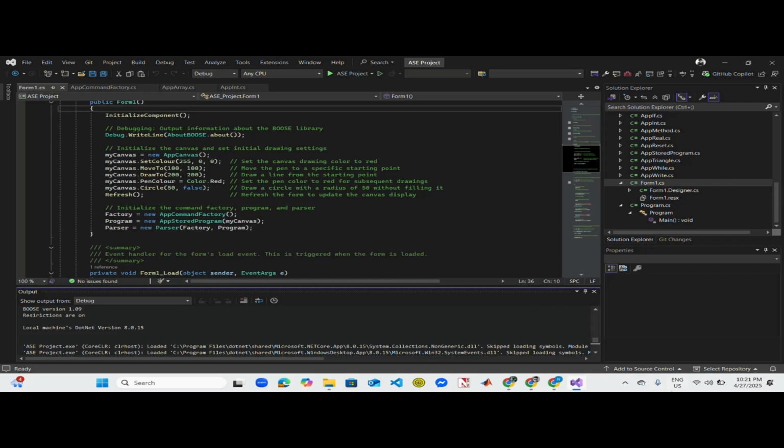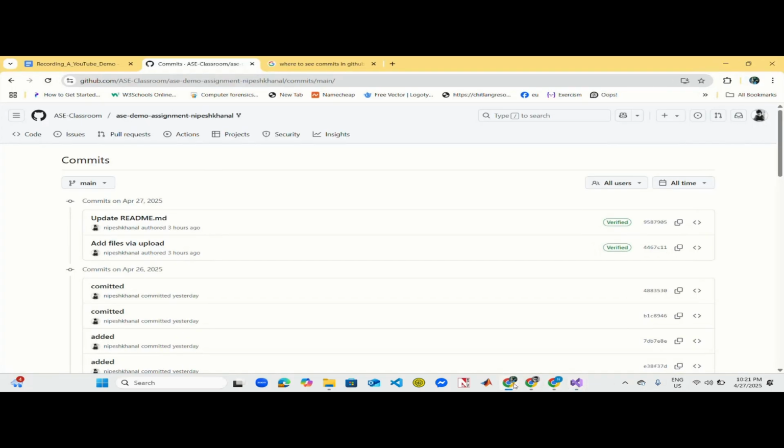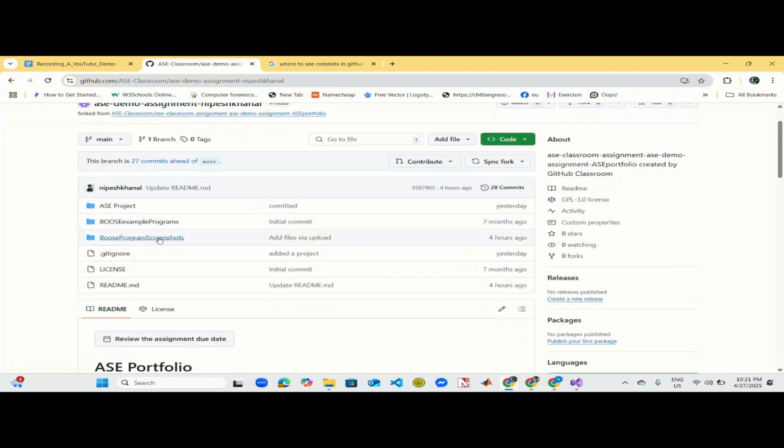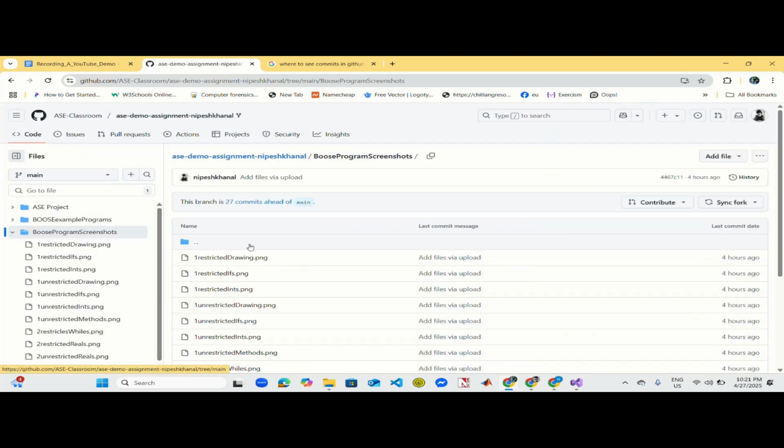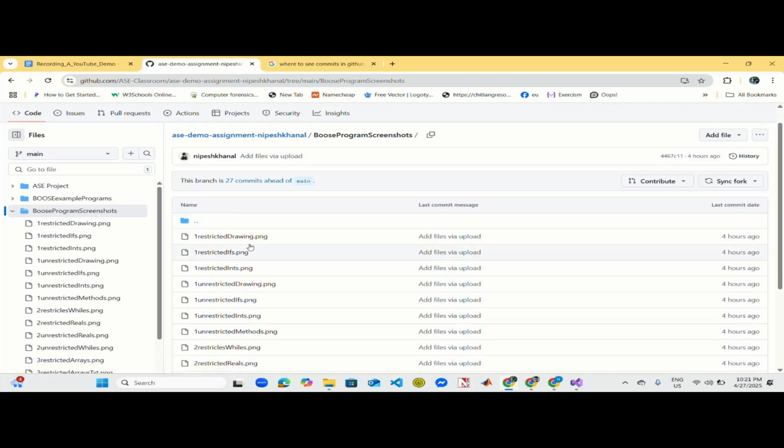Now moving to the variable, I have replaced Boost built-in int, real, and array, which I have kept as a screenshot in the git. I have replaced Boost built-in int, real, and array classes with my own application-specific versions. That means you can now use integers, real numbers, and arrays without the original Boost restrictions. Let me show you it in action.